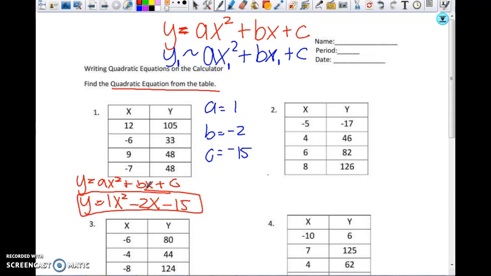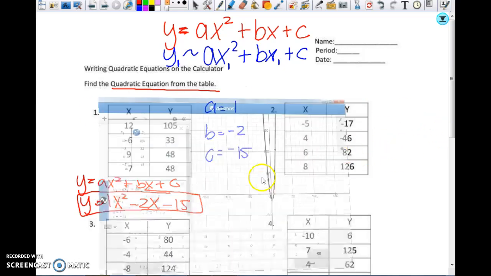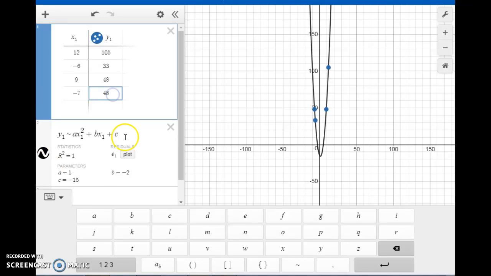So I'll go ahead and just do one more, and then you'll just finish up the rest on Schoology. Super quick, super easy assignment for today. So the next one we're going to do is number 2. And mind you, these two are two tables that are in Schoology. I just don't know what number. So I got negative 5. So we'll leave this here and just change out the numbers.